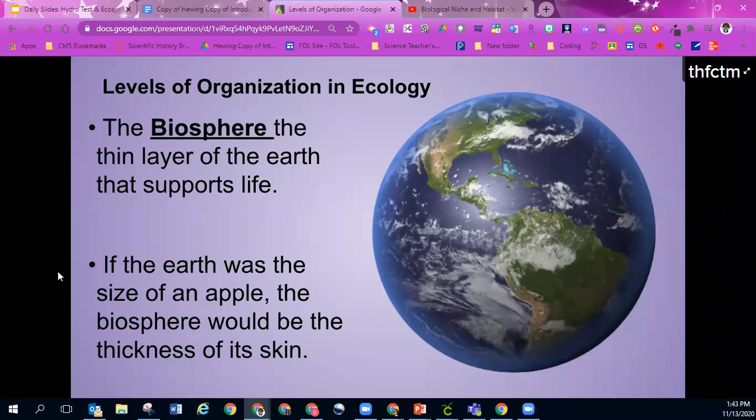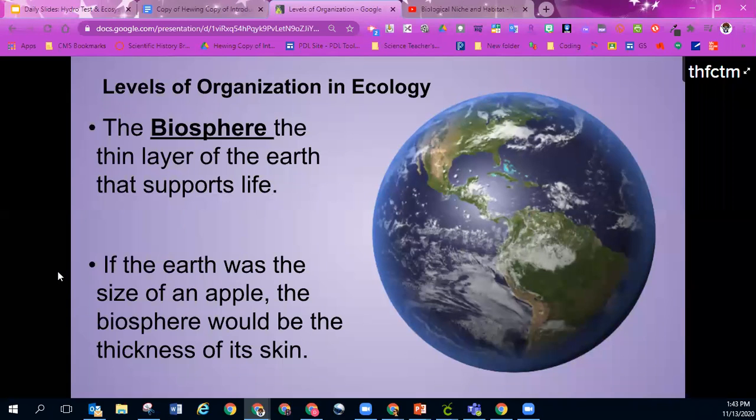If we were to compare the size, our biosphere would be about the thickness of the skin and would kind of serve some of the similar purposes. So you could have our biosphere be like the protective layer. If you've ever cut an apple and left it there, you notice over time, if you don't eat it, it begins to turn brown because it has been exposed to the elements. There is a very specific reason why that happens, but we'll talk about that when we get to chemistry. Spoiler alert. But it does protect the apple from other elements.